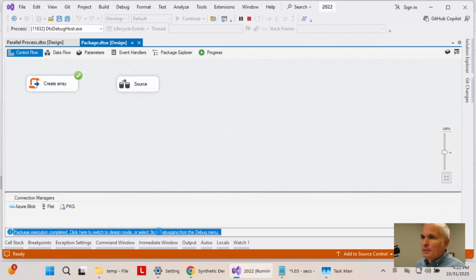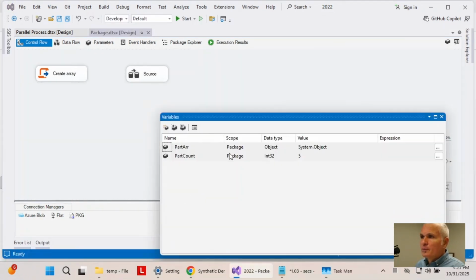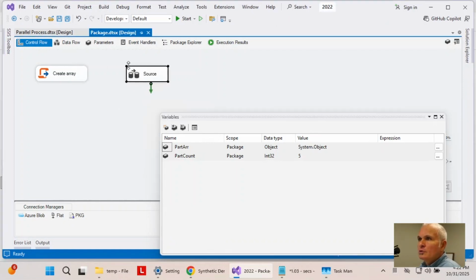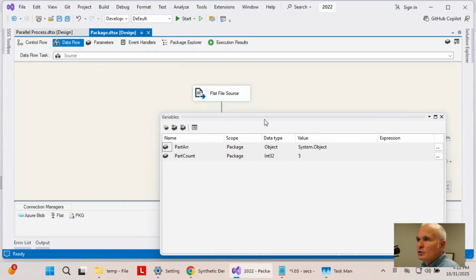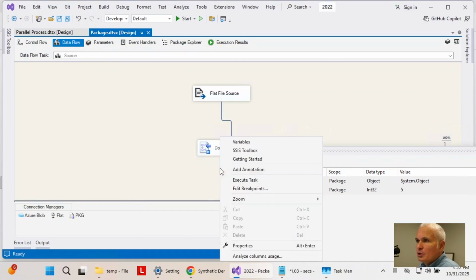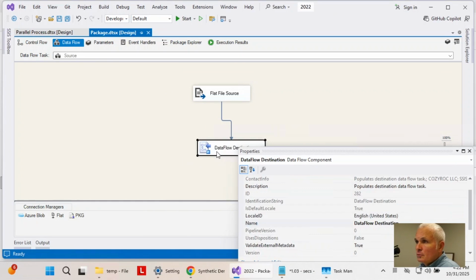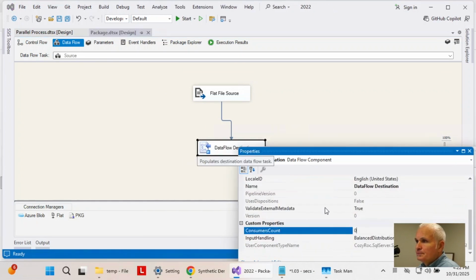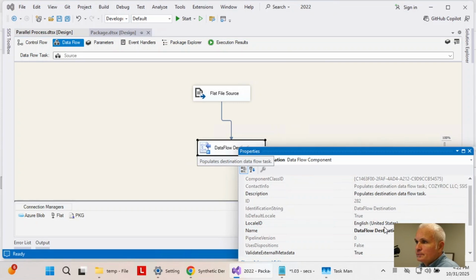Okay, so now that we have the script that generates the file names, let's go back and make a slight adjustment here. We have to define an expression that is going to dynamically set the number of consumers.